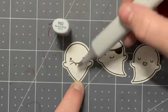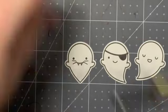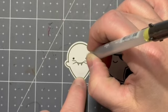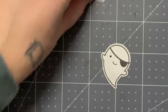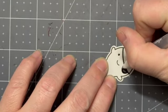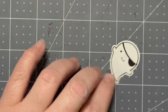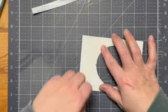Once I'm done with these guys, I'm going to go in with a black-glazed Sakura pen. I find that if you use one of these and go over the eyes, it gives it a little bit of a gloss and makes it stand out just the slightest little bit. I decided I would also go over the little ghostie's eye patch with it. Sometimes this clogs up and I can't get it to flow properly, and I end up scribbling all over a scrap just to get it going, but in the end it looks really good.